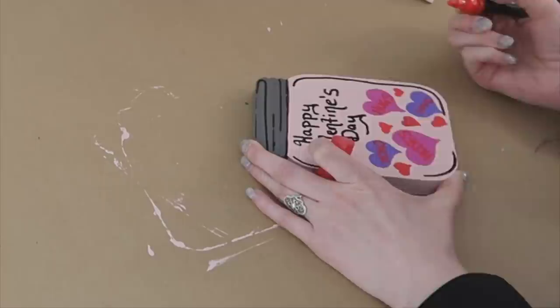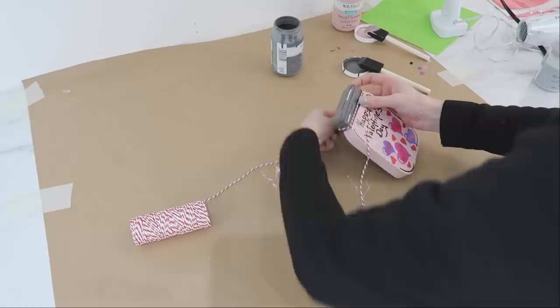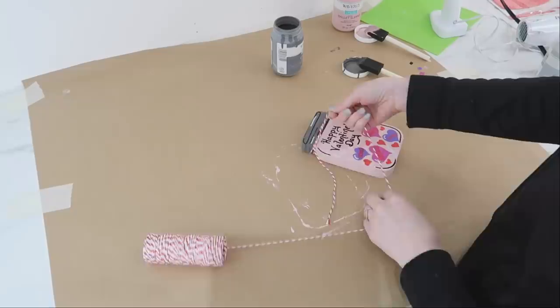Once I had some of the fun details of my mason jar finished, I came in with my white chalk marker and added some highlights and some extra little details. I also added some red and white twine tied around the top of the lid to add that extra little touch of special detail.